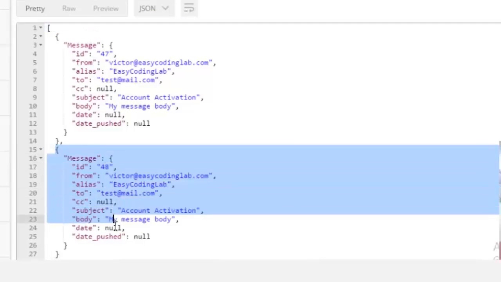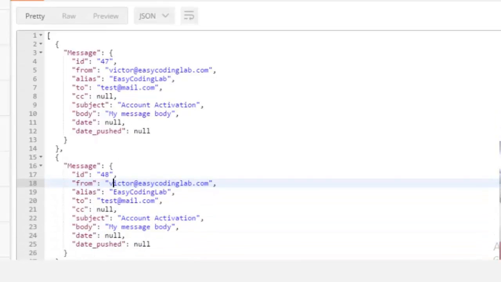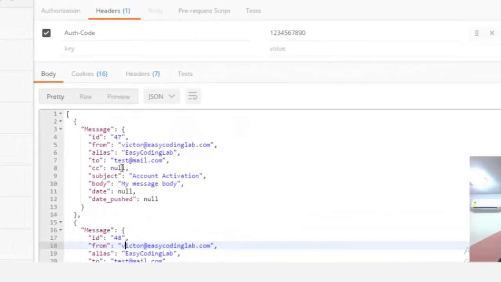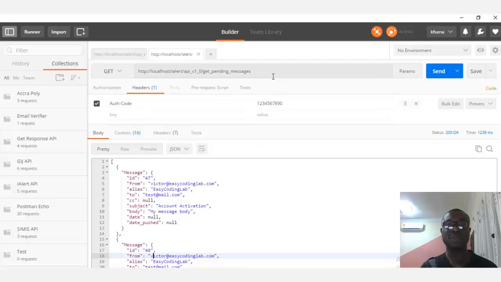Actually, it's supposed to display just one response, but I've used this same account to post one earlier on before doing this video. So that's how come it retrieves everything that I've posted. That's why you see two responses over here. This doesn't mean that our test isn't right. Our test is actually right, because if we're going to consume this particular API and it's supposed to retrieve all messages that we've passed to the API, then receiving this response means that our API is working, and we can just go ahead and start consuming the API in our integration.